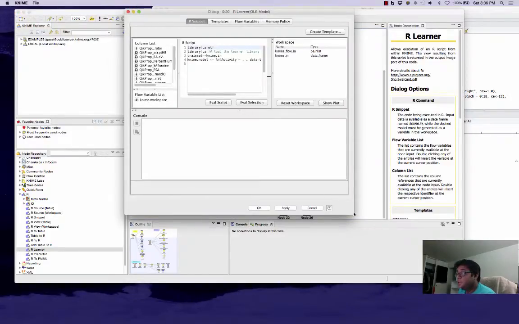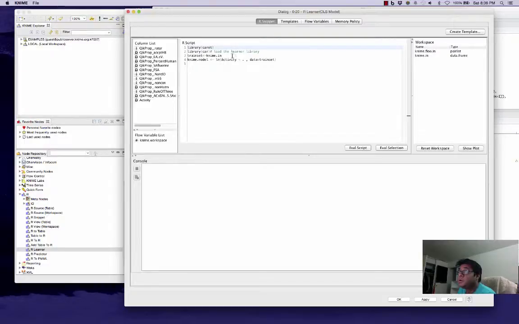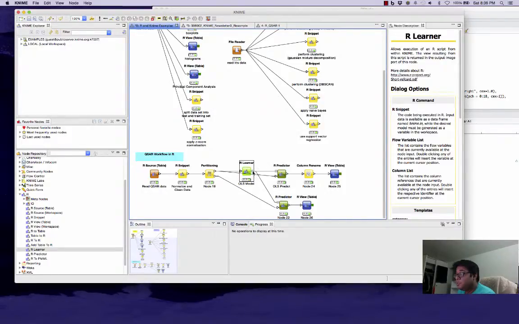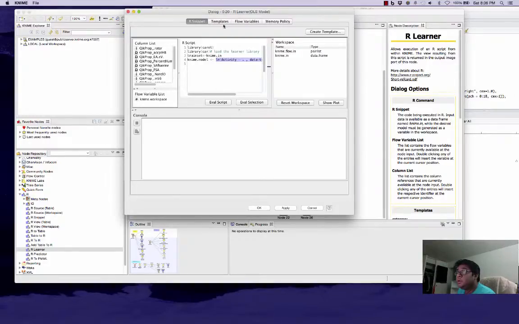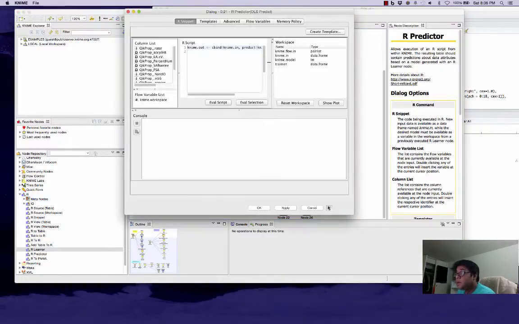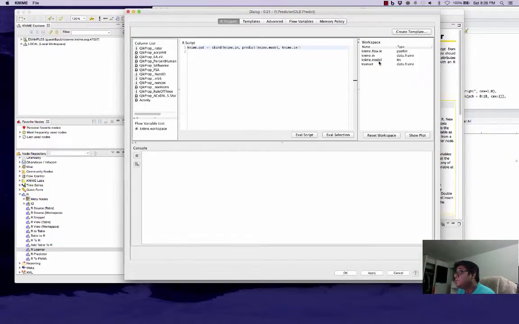The R learner script is like this. It's pretty simple, just an ordinary least squares model, and then you just pass this variable and the activity and the train data set here, and then it actually predicts the values. So it creates a model output here. In the R predictor here, it creates this model, the LM model. This is the variable, and you want to predict the KNIME input. So once the model is created, now you want to predict the values of the old frame, and from that you compute those scores and try to correlate using R square whether these two values are much similar or not, whether the model performed well or not.